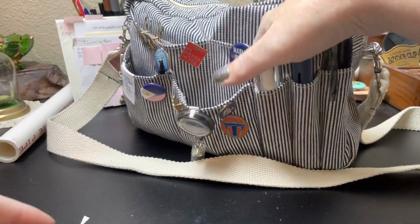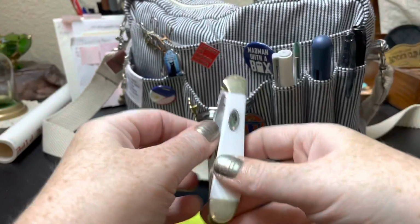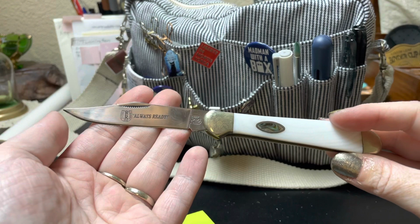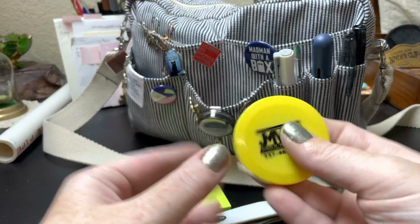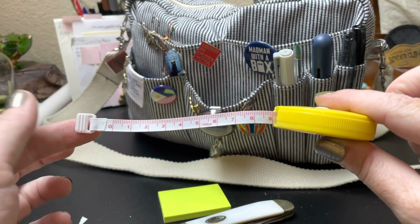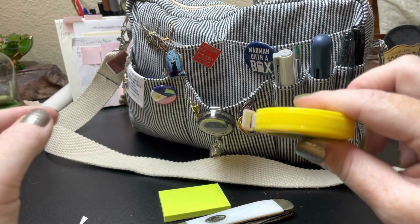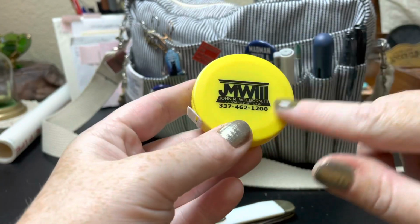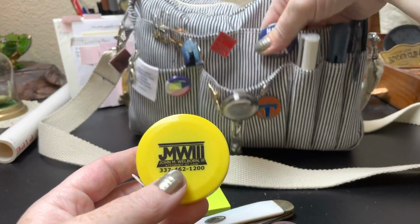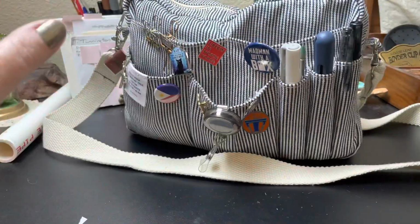Okay. Back here, I have sticky notes. Another knife. Always ready knife. This thing comes in handy a lot. Measuring tape, and it actually works. I've had so many of these over the years, and then they get to the point where I accidentally rip this off, or it doesn't do that anymore. This was some freebie from somewhere, but man, it works. Ooh, hair tie for the hair I don't have anymore. And those just go back in there.